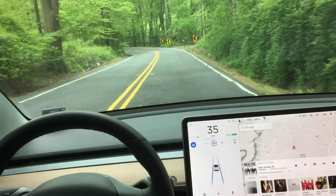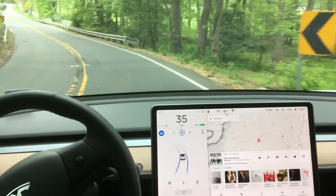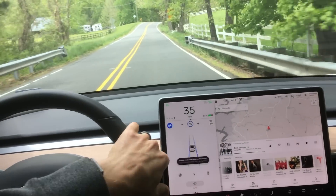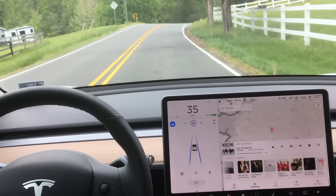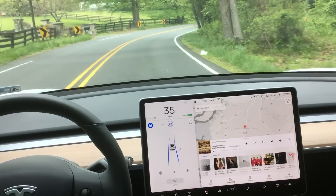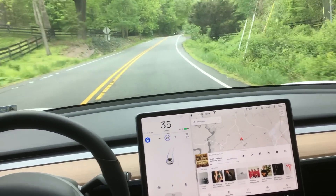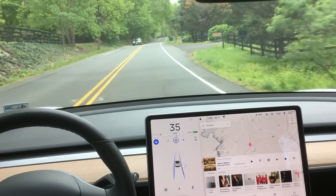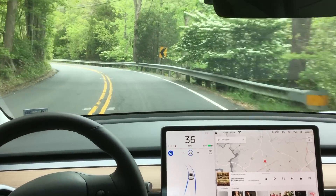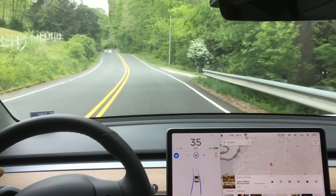Another difficult left turn coming up here. Like I've said previously, this is difficult for human drivers as well. It did disengage there, but that could have been because of how tightly I'm holding the steering wheel, ensuring that it goes on the path of travel I expect. Several more turns coming up — a right turn and then goes into a left turn. No real issues at all. I feel like because the road is flat, autopilot's able to perform a little bit better on these curves and it doesn't have to deal with elevation changes.